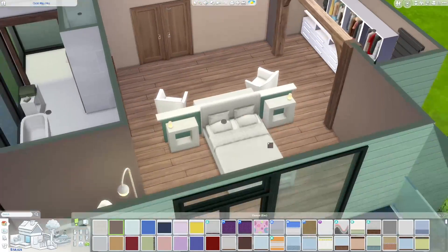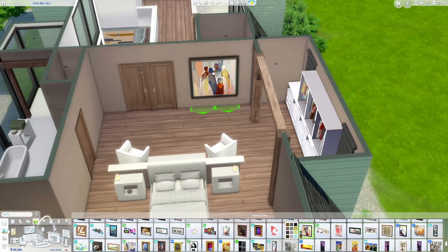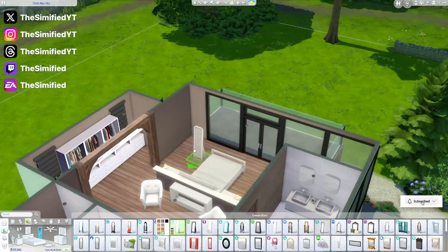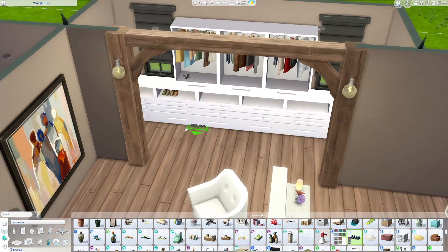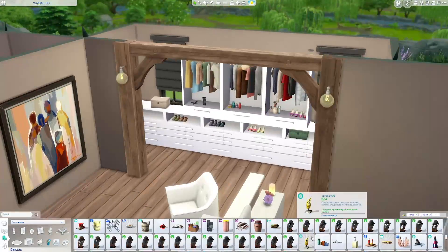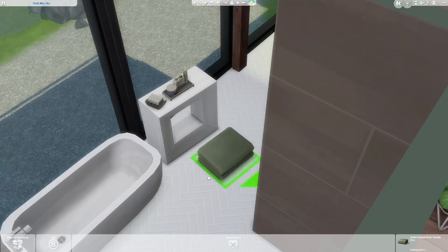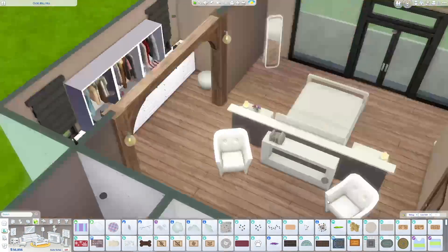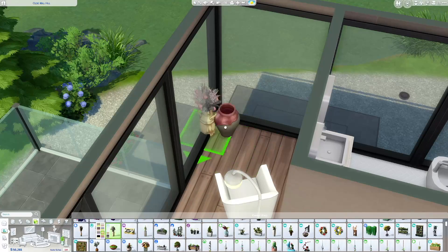The room off the kitchen with all the appliances has just more cabinetry for Sims to prep in. It kind of doesn't make sense for kitchen flow though — the fridge is in a different room to the stove and cooking, but I just didn't want the fridge to be visible. I kind of wish we had a fridge that could blend in with the cabinetry, like you see in so many luxury builds these days. Can we please get a fridge that you just don't see — it looks like all the other cabinets? That would be wonderful. I do love that the Home Chef Hustle fridge fits well with those cabinets with no weird gaps.